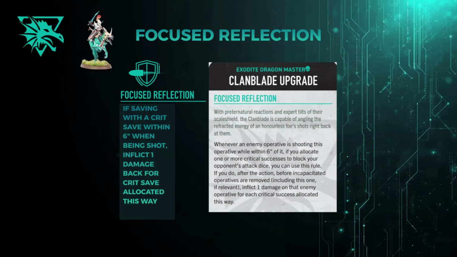All right, our next upgrade is Focused Reflection. This has to do with his shield. Whenever an enemy operative is shooting this operative while within 6 inches of it, so they're shooting you within 6, if you allocate 1 or more critical successes to block your opponent's attack dice, you can use this rule. If you do, after that action, but before incapacitated operatives are removed, including this one if relevant, inflict 1 damage on that enemy operative for each critical success allocated this way.